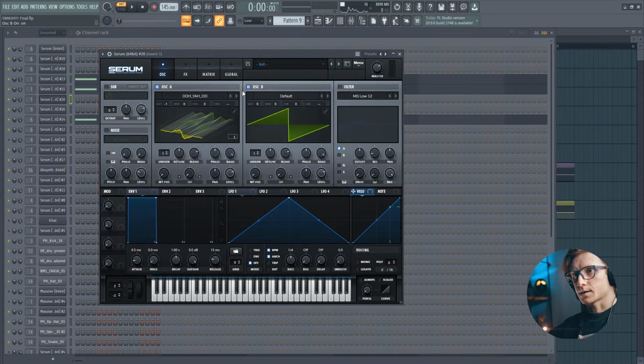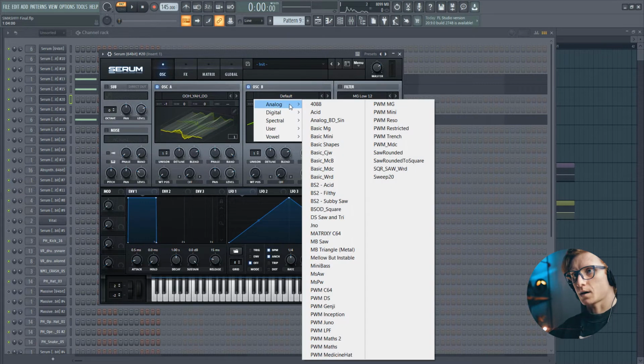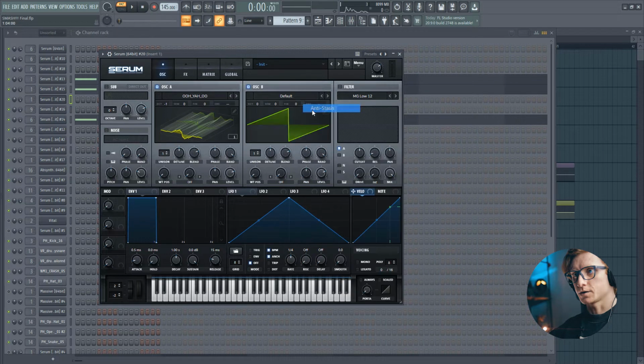And turn on the second oscillator. This one is going to be the anti-status from the digital section. Let's move the octave to +1 and add a bit of detune by setting the fine tune to 13 cents. Nice!